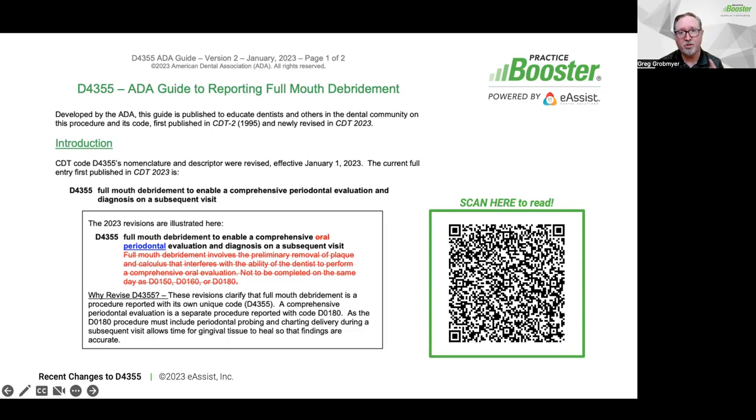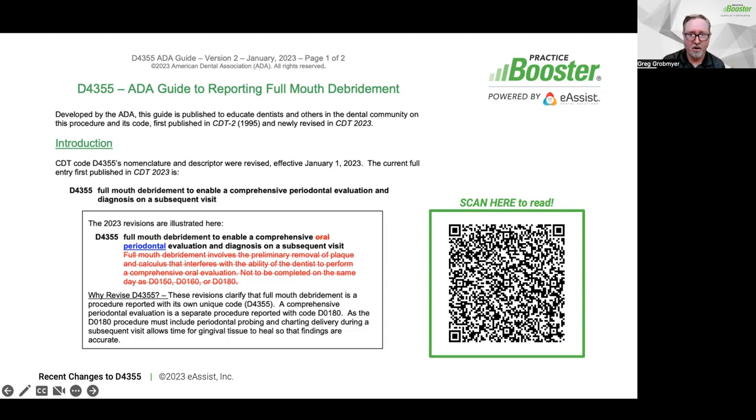In order to establish the need for that, however, first, the doctor has to lay eyes on the patient. So that needs to be noted in the chart that the doctor did a cursory exam to establish the need for D4355. That can also be done in the form of doing a D0191. That's an assessment of a patient if you want to use a code. You can even do a limited exam, a D0140, and you charge for it if you'd like to. That does mess with patient's limitation factors, so that's at your discretion.